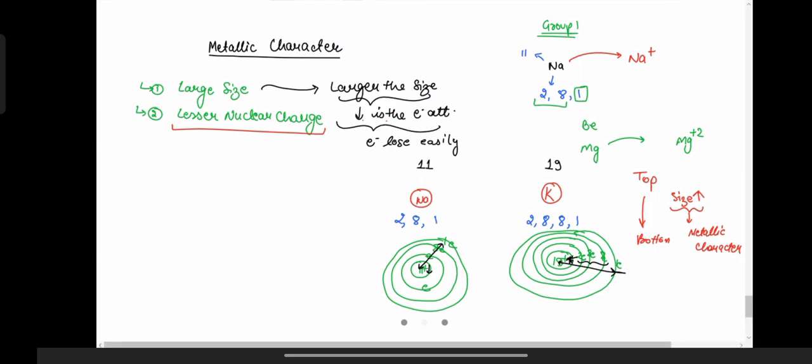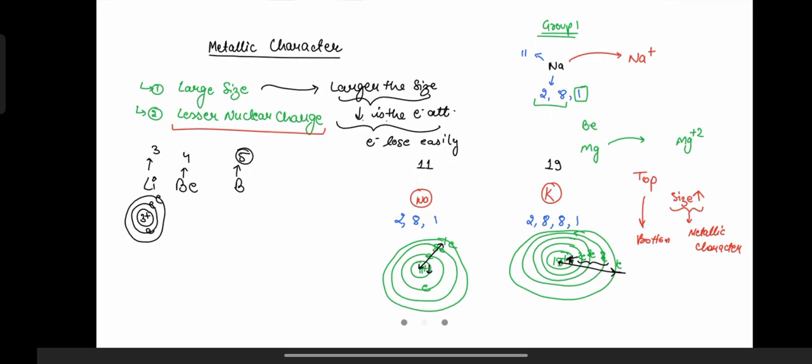If I am moving from, let's say, lithium to beryllium and then to boron as well, how many electrons are there in it? 3 in it, 4, and in it 5. Technically you can see I'm moving from left to right in a period. So what will happen in this case? In this case there will be a positive charge of 3 plus, then 2 electrons in the innermost and 1 electron in the outermost.